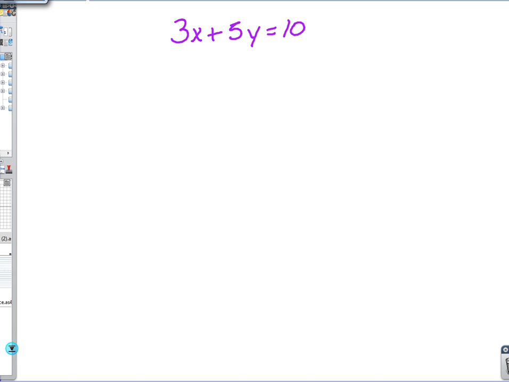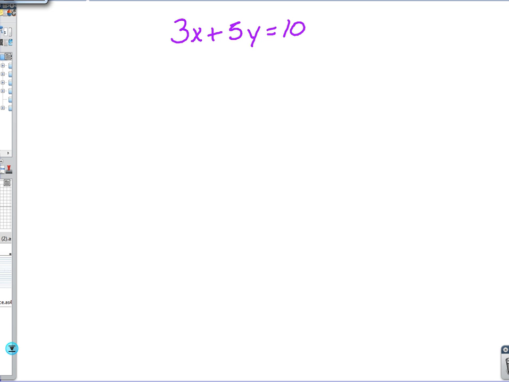Okay, on this next equation that they're asking us to graph, notice it doesn't look like what the other equations have looked like. Instead of having y equals, it's in what's called standard form. We'll talk more about it later, but you have your x's and y's on the same side. Before we start plugging into this equation, I would like to show you how you could get that in the other form that you had the previous problems in.